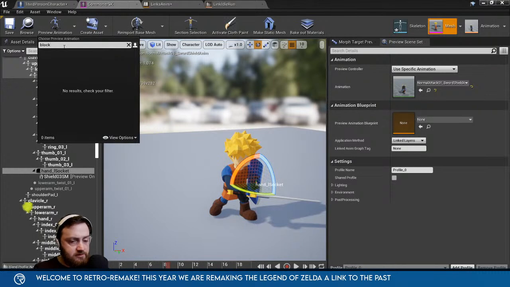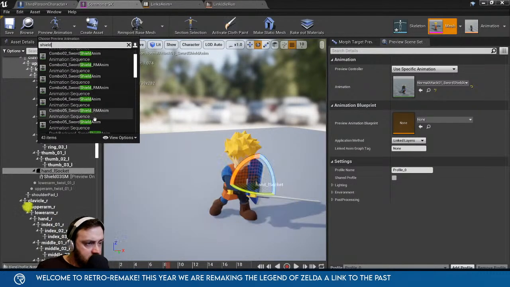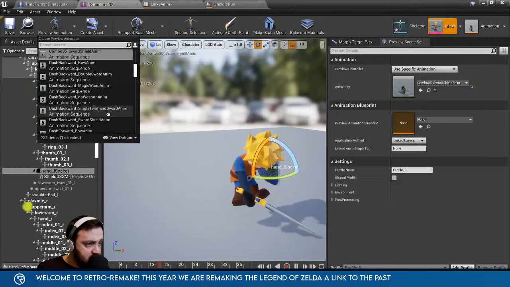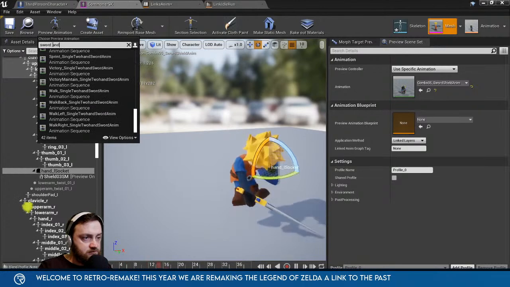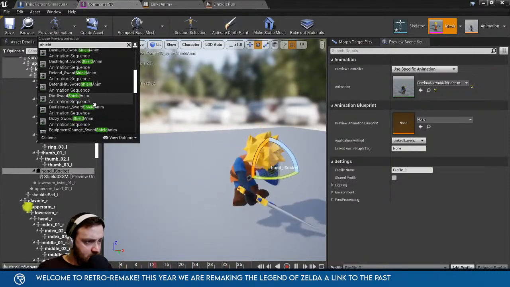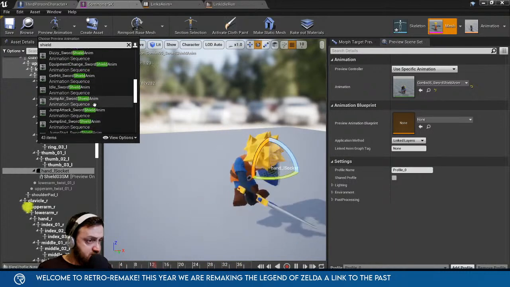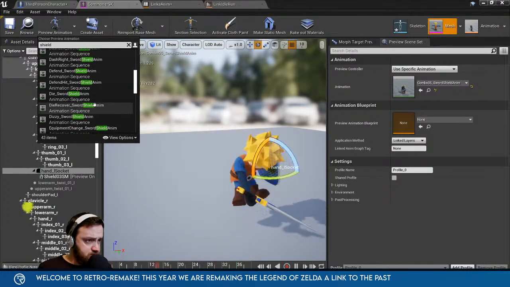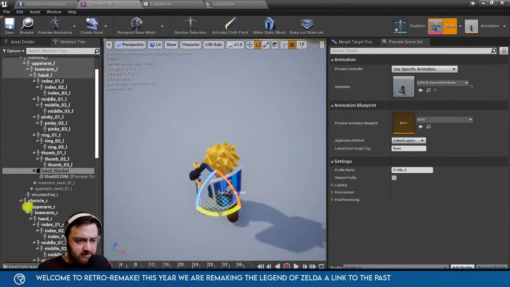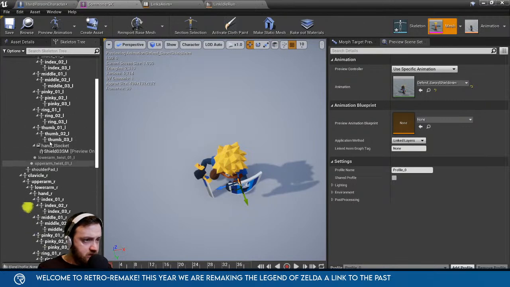Okay, let's see what else he has. So, do block. No, what's he call it? Shield. Combo shield. Guess that's a jump attack there. Oh, can't spell shield. I want to see him just hold it in the air. Is there no animation for that? Defend. There you go. Okay. So using this, I can just adjust the socket a bit better. Left socket.